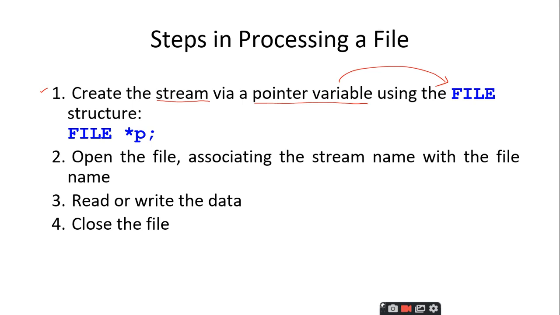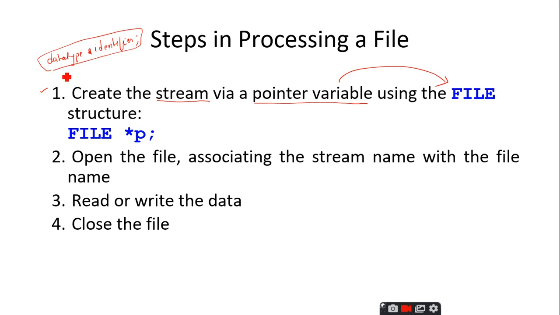Creating a pointer to a file is a normal procedure, just like how we create any pointer. For example, if I want to create an integer pointer, we have seen the syntax in the last sessions: it should have a data type, followed by the asterisk symbol, and then the identifier or pointer variable, whatever it may be. The same syntax we have to follow here also.